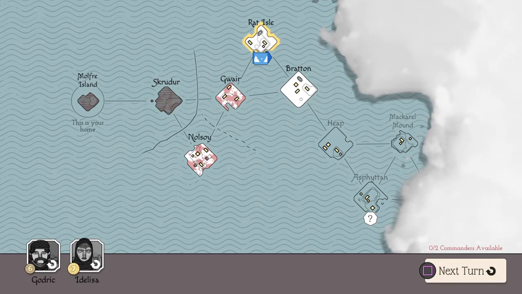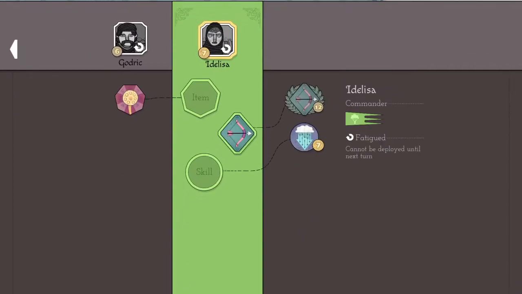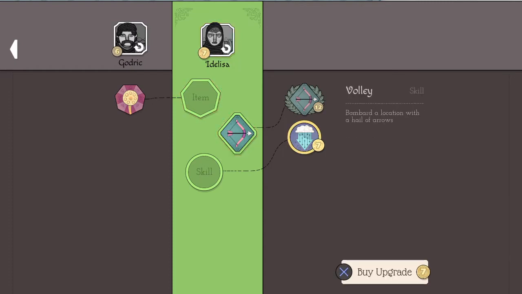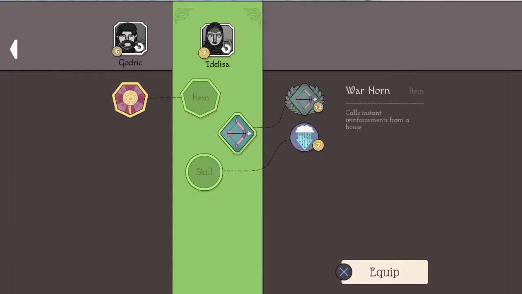Let's see. I think the other upgrades were 12 and 7. Looks like I can afford this one. What is it? Bombard a location with a hail of arrows. Oh, so it's permanent. Once you upgrade to archers, that unit is always archers. What is this? Ooh, Warhorn. Calls instant reinforcements from a house. Ooh, that's really good. I should probably do that. Does it cost anything? It doesn't say that it costs anything.